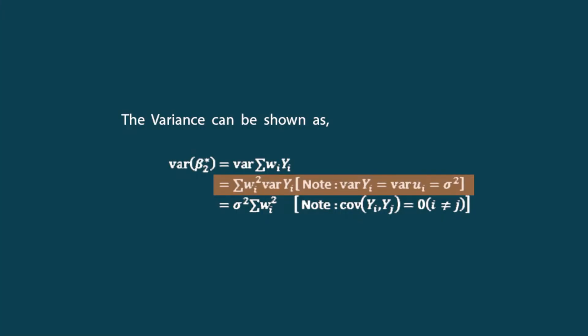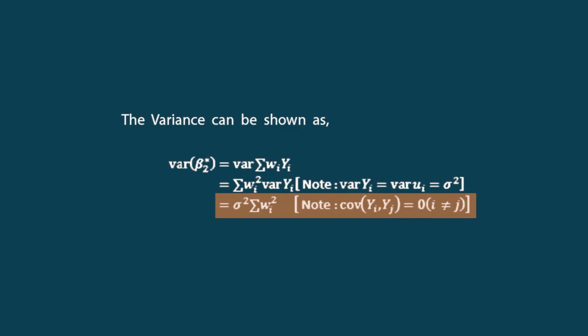Now we have already noted that variance of yi is equal to variance of ui, which equals sigma square. Why is this being done? Because yi basically follows the constant variance, which is reflected in the error term. This is by the assumption of the OLS, which says that it has a constant variance, and from there we go for sigma square. Why sigma square? Because we know that the expectation of ui square is sigma square. So variance of yi is equal to ui square, which is sigma square as per the OLS assumption.